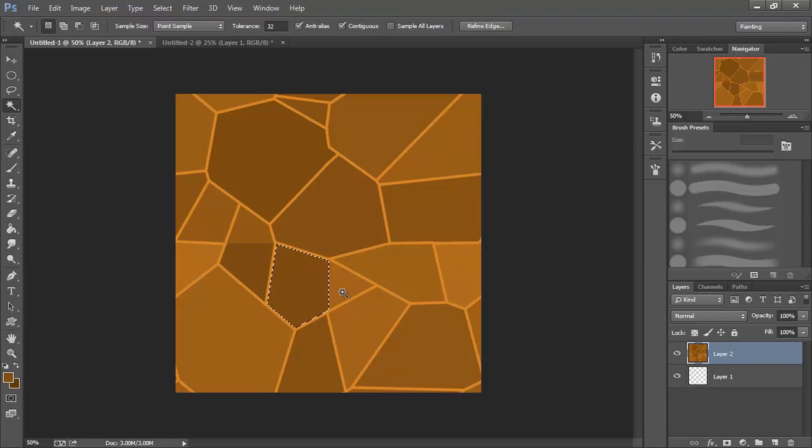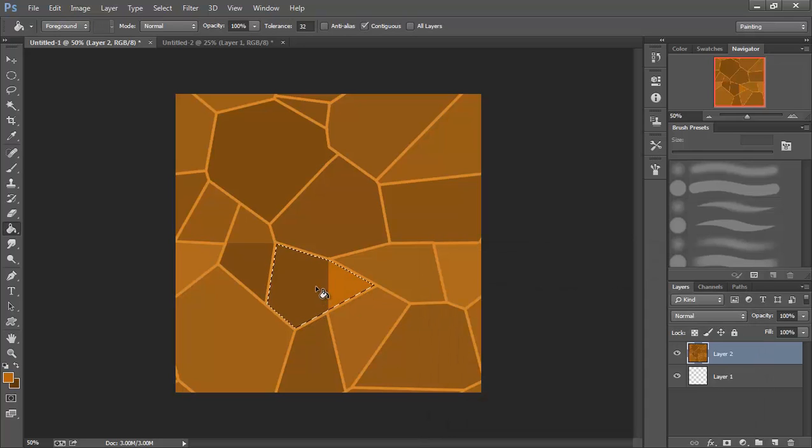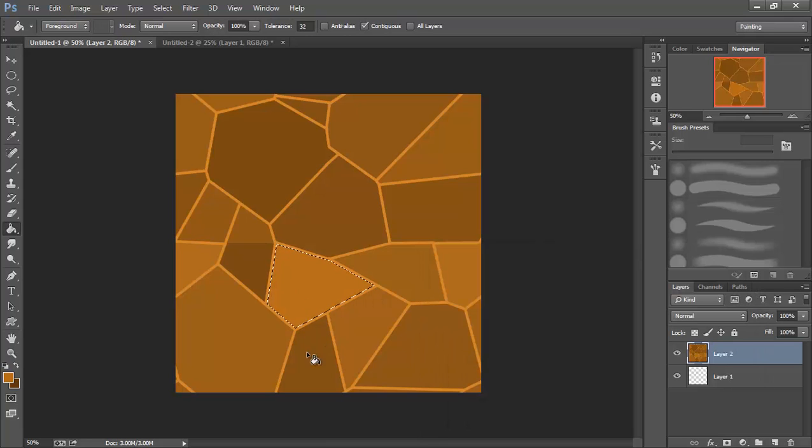Here we're going to hold down Shift and grab that. Basically add those two together to get one selection. I'm going to select my color. I'm not sure if I like either one of these perfectly. I might select this one, and I might just change it up a little bit because these are so similar. And I might go a little more orangey over here. Fill all that in. Yeah, that might be more than I like. Maybe a little less saturated. Yeah, that'll work.